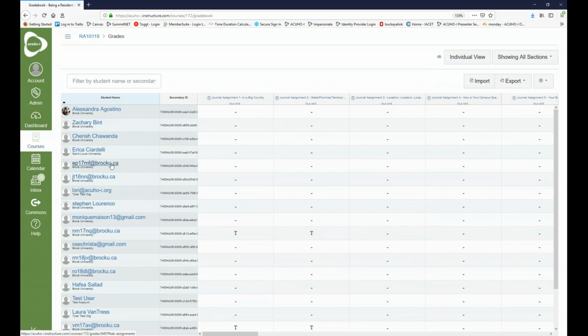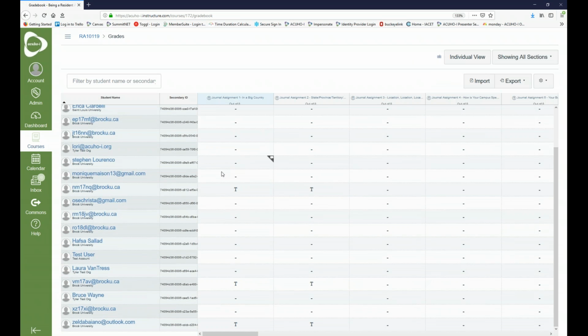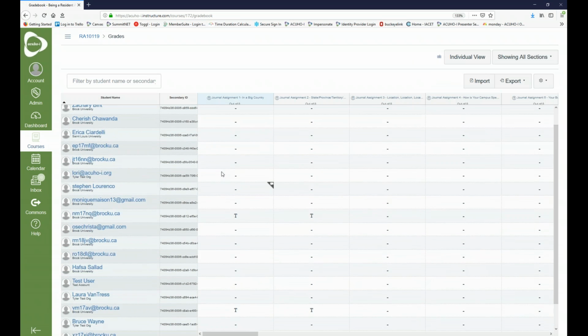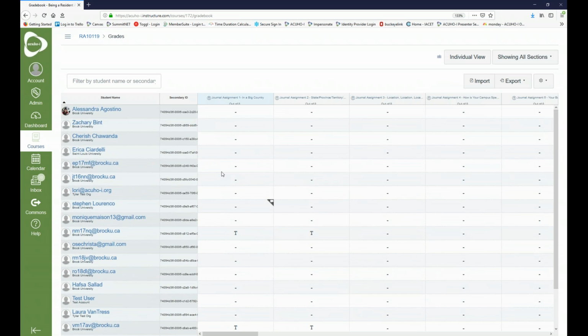Now I'm viewing all sections right now because I'm an admin and I can do that. But when admins go in and view grades, you can only participate and interact with users from your own section. So only University of St. Louis can see their students' grades, and only those discussions will be restricted to that site. I just want to make that part clear because I know that's important for a lot of people.